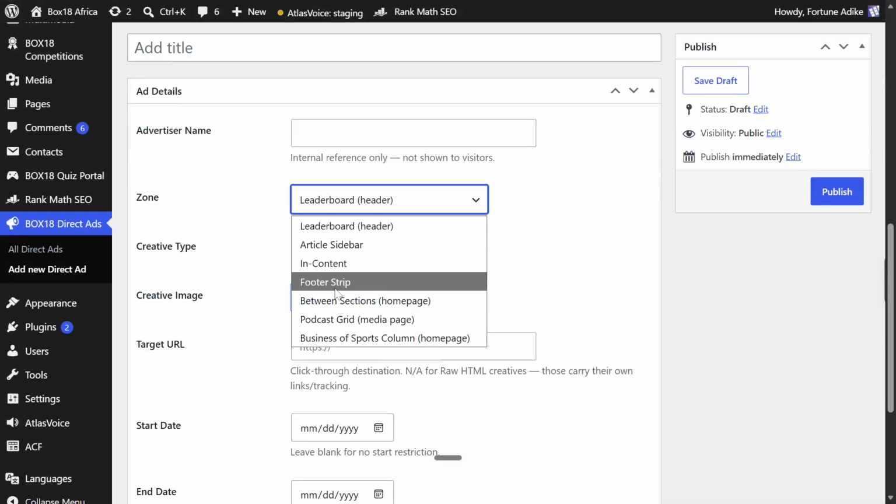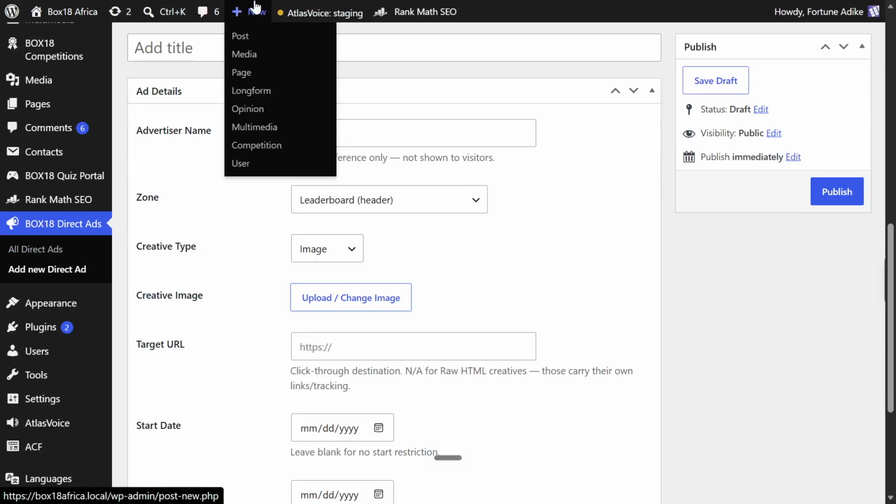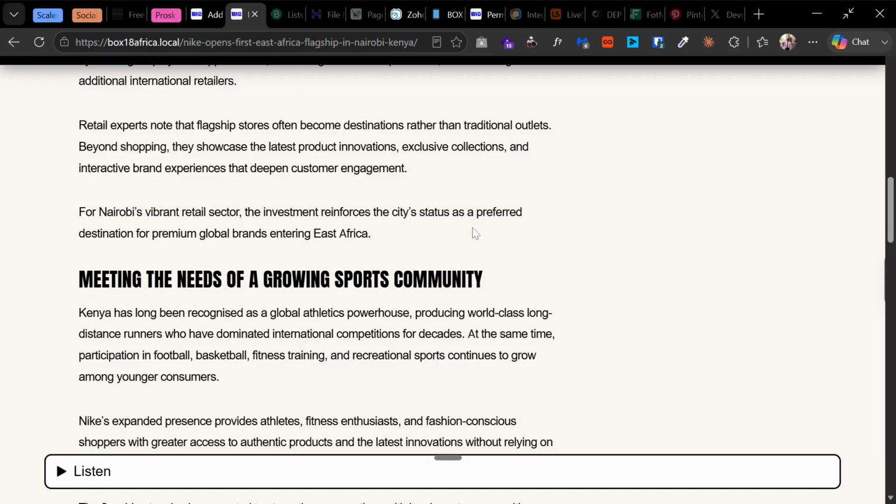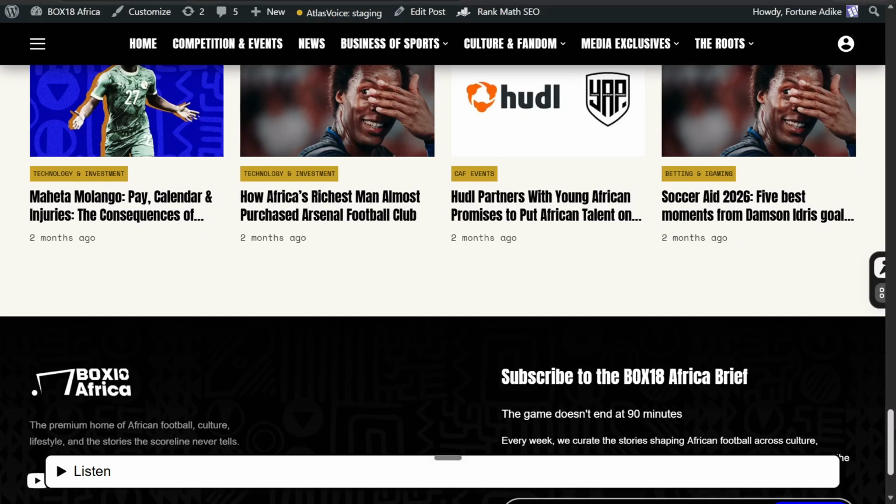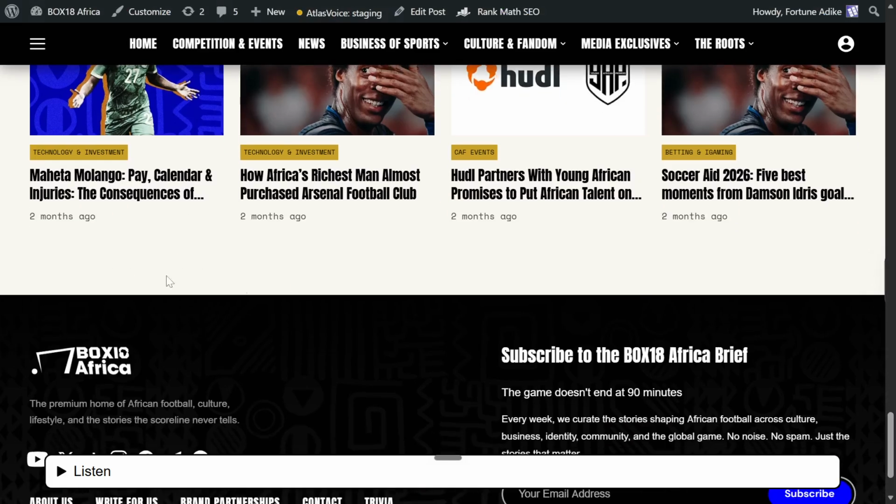Another one here on our list is footer strip. The footer strip is just like the leaderboard, but this time it is on the footer zone. So just before the footer, that is the footer strip ad zone. When I activate that, the ad that I put will appear here.